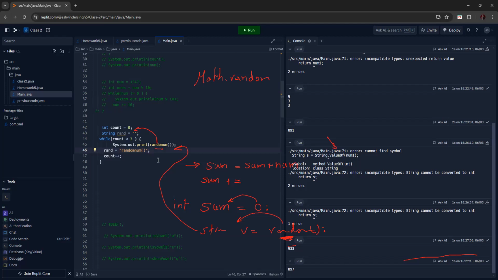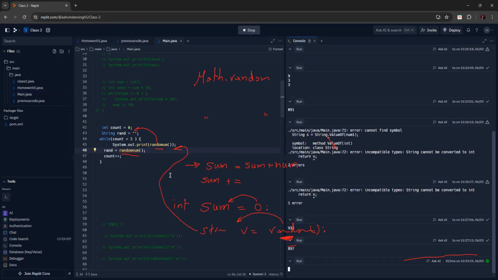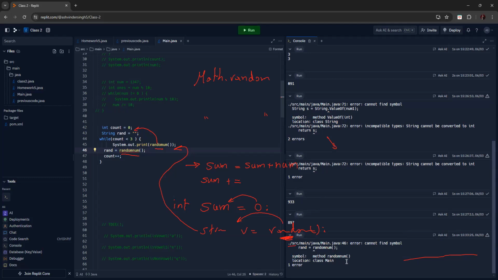Yes, my question to you, did you ever see that we call a method and we put it between double quotation? No. We never do that. So we should never put a method between double quotation. Double quotation is only for a string, and it will print it for you exactly the same like this. Okay. Yeah, you can run. No problem. Just to confirm that there are no errors.